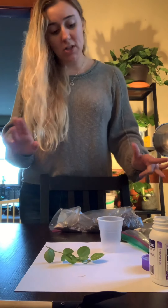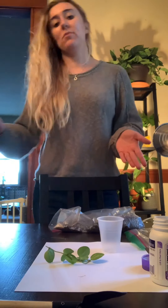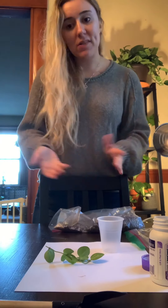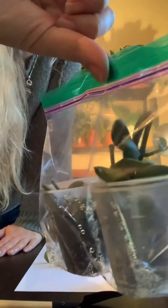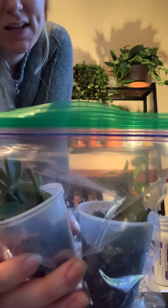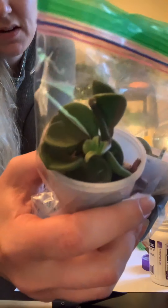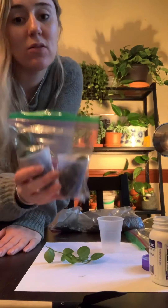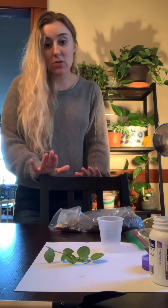We're going to use a plastic bag. This is the method that works best for me. I'm currently rooting some plants in a plastic bag — it acts as a mini greenhouse. I'll show you one of them. This is a peperomia bovinii that I received from Steve's Leaves a couple months ago. These pieces actually fell off in transit and instead of discarding them, I was able to root them. There's new growth as you can see and they're perfectly happy, so this method works really well. I rooted Hoyas all summer long — it's kind of my go-to method.